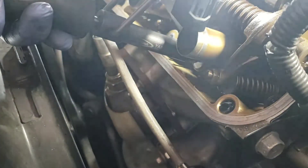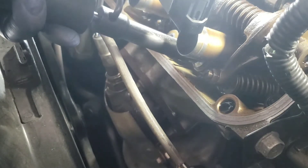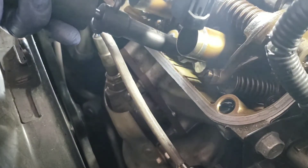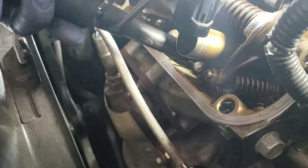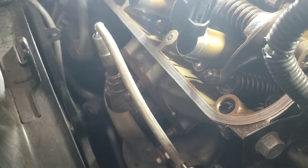There you go guys. I'm pretty happy with the clearance there — it feels like it's perfect so I'm gonna go with that. All right, I'm happy with that clearance and moving on with the other valve. Here we go with the other valve clearance adjustment — it will be the same steps as the previous one.